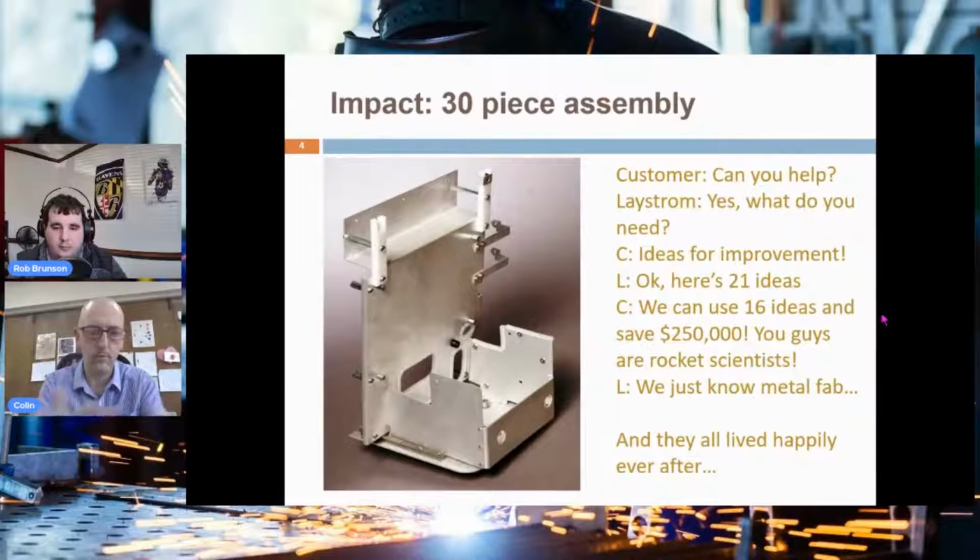And they said, well, we think we can do maybe better here, but we don't have the mechanical engineering and mechanical assembly skills that we once had. And we said, oh, great. So we pulled our engineering team together, and we came up with 21 ideas in 3 hours. A very simple example, that white phenolic bracket up on the top there, we suggested, hey, you could change that to a metal fabricated bracket, get rid of the two white ones up on top, get rid of that 1.5 long piece of hardware. Those are $1.50 each. And you replace those with a couple of bends.